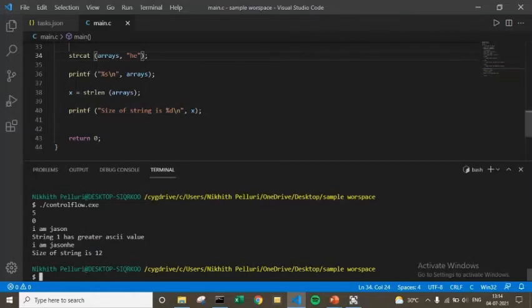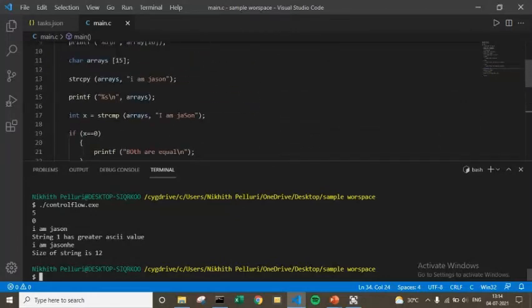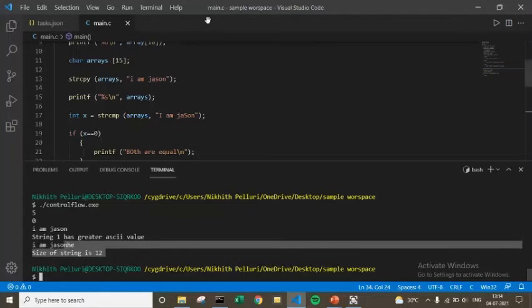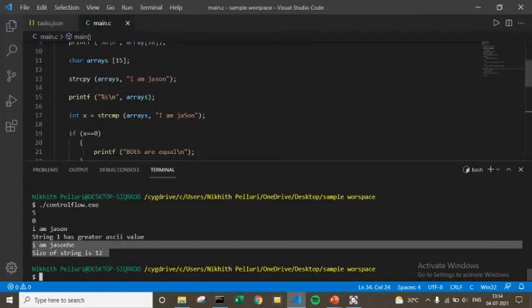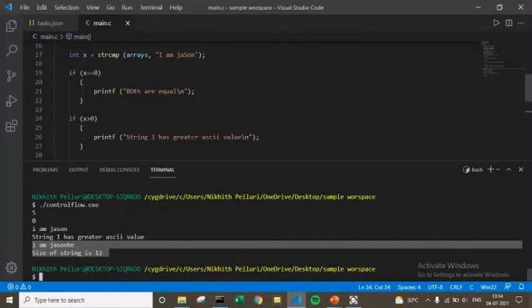You might get a doubt that we have specified 15, then why is it giving 12? That means it's 12 characters. If you see 1, 2, the space, 3, 4, 5, 6, 7, 8, 9, 10, 11, 12. It will omit the null terminator. It will just omit the null terminator.